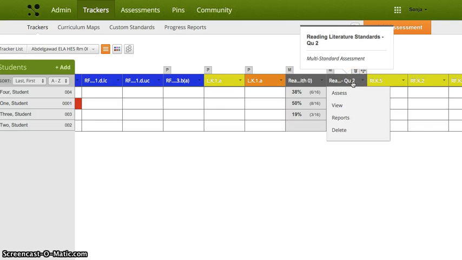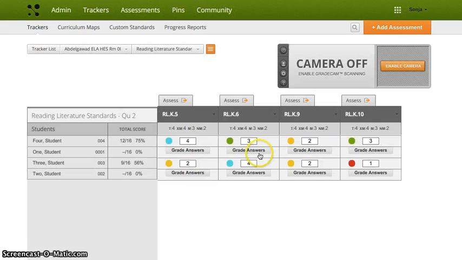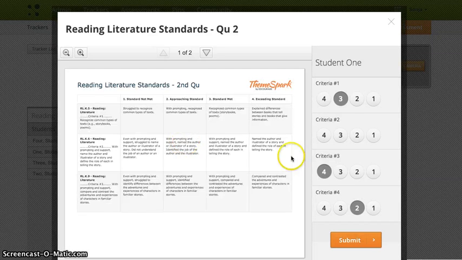So here's the one that I put, and like I said before, you're going to want to choose whether you have the zeros or not the zeros. You don't necessarily need to do both of them. So if I click on this one to enter scores, here's if I'm going to grade for student 1, and it pulls it up here, and you can see I have entered scores for student 1, but I haven't entered scores for everything.